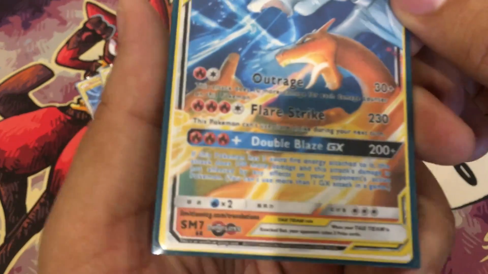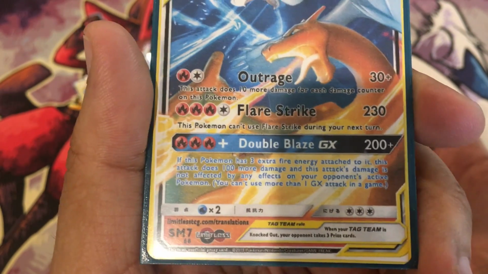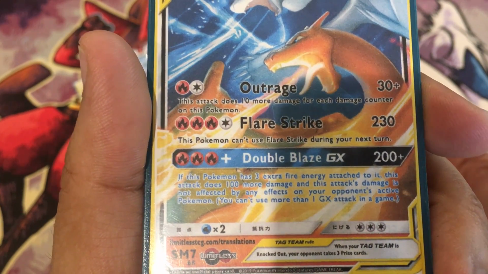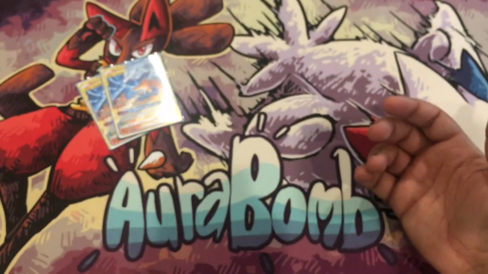But let's go over why the Double Blaze is really strong, especially versus Whimsicott, which we just showcased yesterday. Or I guess 2 days ago was the match, but we showcased the deck yesterday. If this Pokemon has 3 extra fire energy attached to it, this attack does 100 more damage, so you hit 300. Well, that's pretty good already.